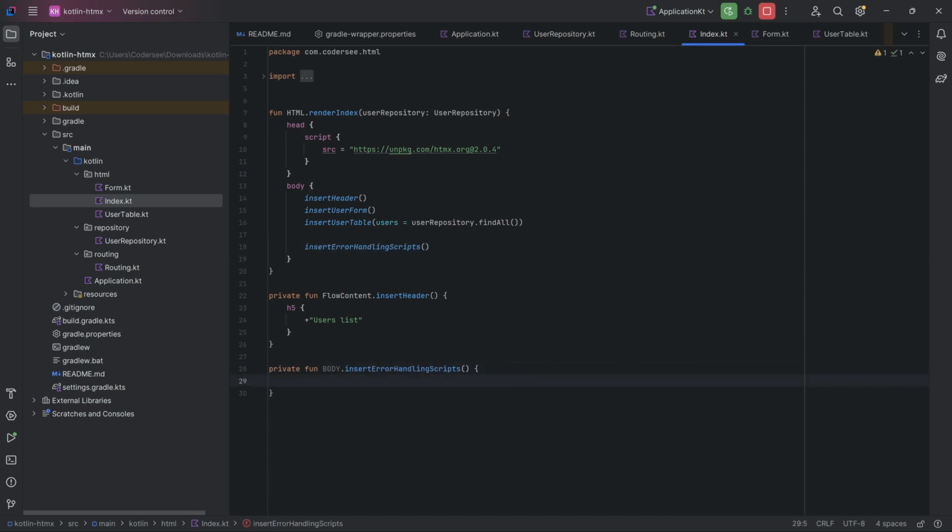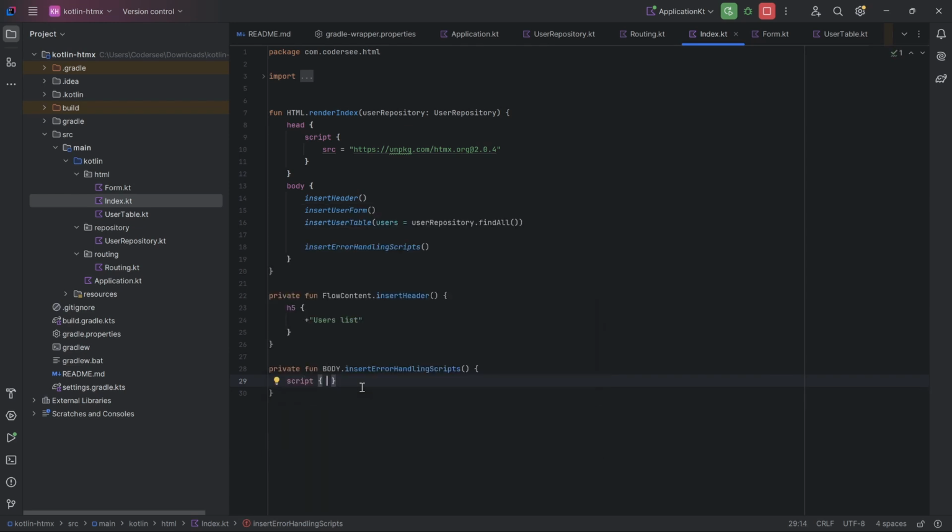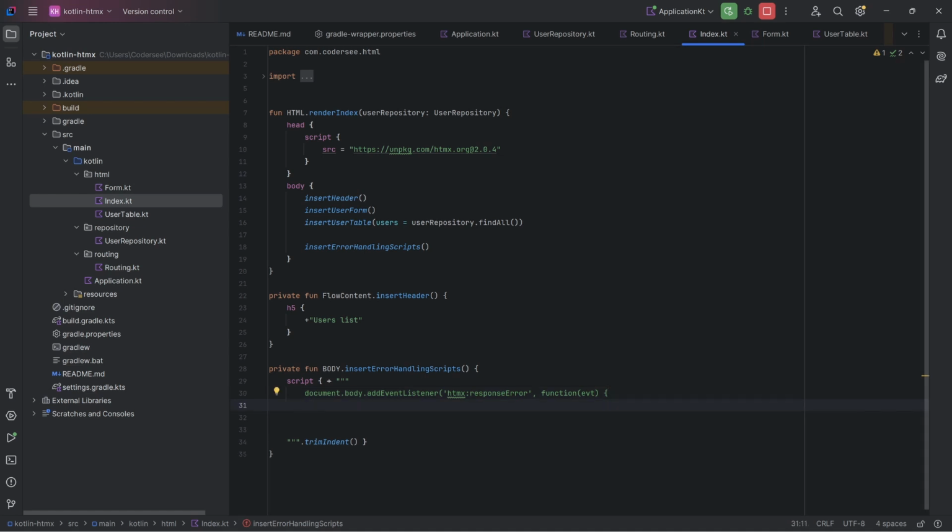And now I would like to add a simple script, script block plus, just like we did previously, and this time we'll be using a multi-line script. In here document.body.addEventListener, and let's open up. We'll be listening for htmx:responseError, wonderful, and we'll pass the function event, and in there open up alert.